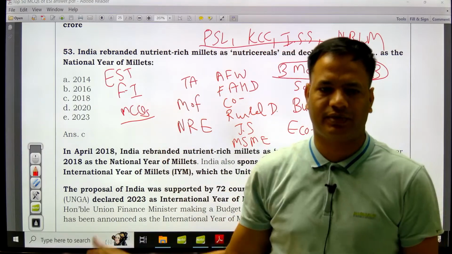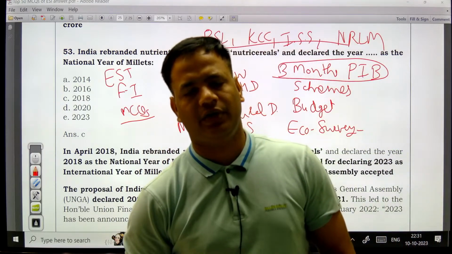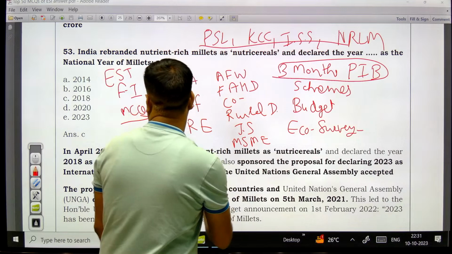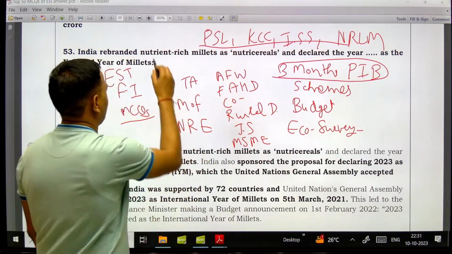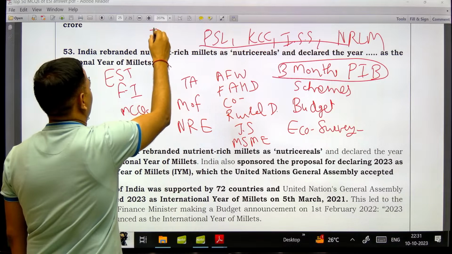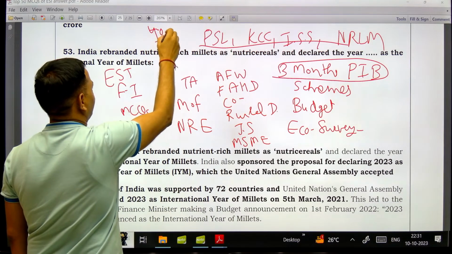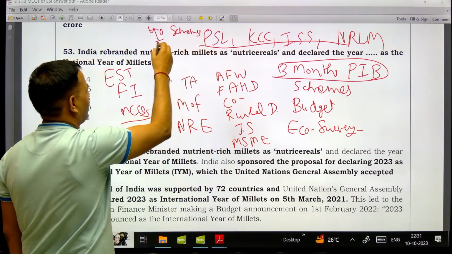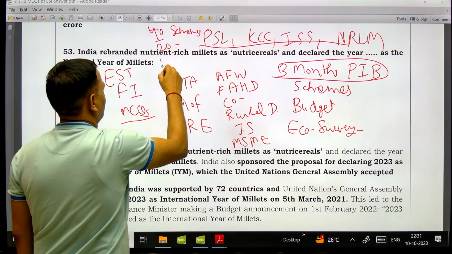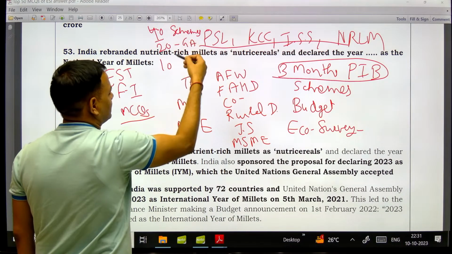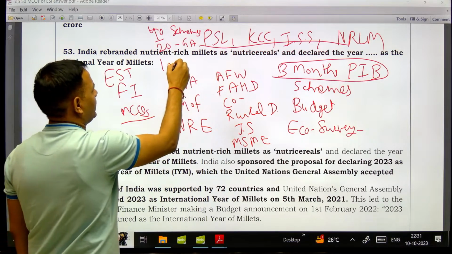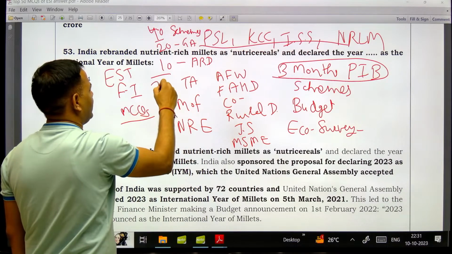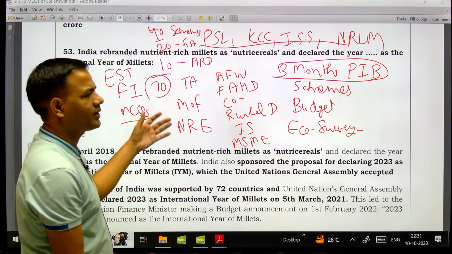Follow this strategy for the ESI. Definitely you can crack it. One more thing I will tell you, that maximum questions will be from current affairs. In the ESI there are 40 questions, maximum from schemes, budget, Economic Survey, current affairs. 20 from GA, which is again current affairs plus some economy and finance knowledge. 10 questions in ARD also from the current part, you will find at least 10. So 70 questions are from schemes, current affairs, budget.